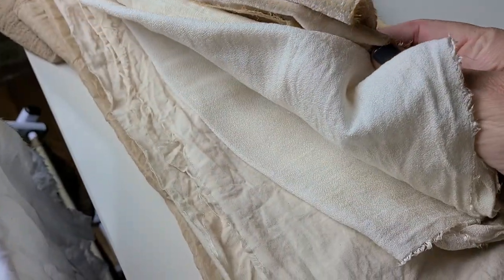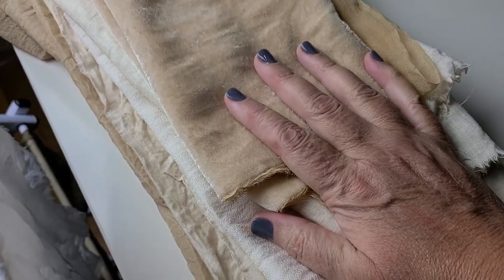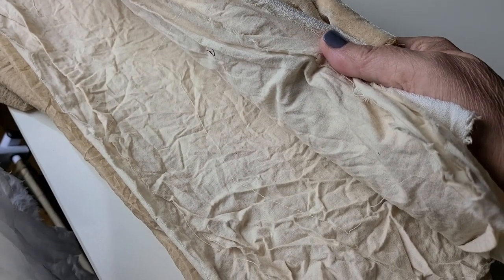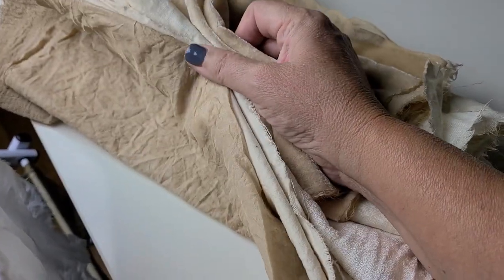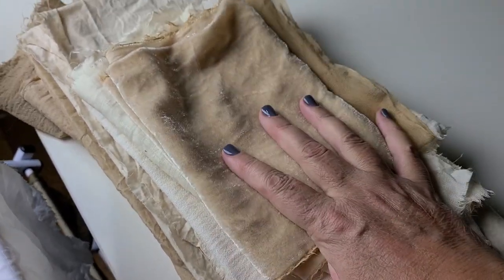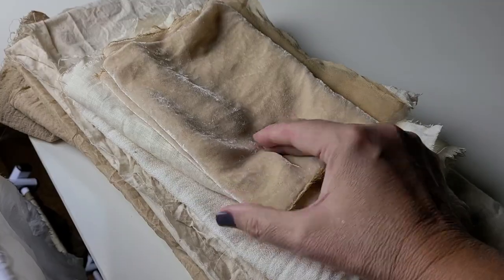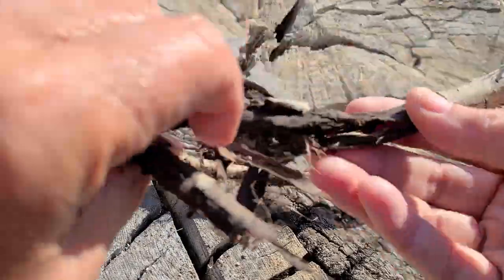These are the first dyes that I did, where I just put pre-mordant fabric, different kinds of fabric. I've got silk, I've got bamboo. I dyed them separately, a chunk together and a chunk again, and brought out these really pretty different neutral colors. The client has a very specific idea in terms of a palette, which I'm trying to achieve with some of the birch that I foraged for in Idaho.